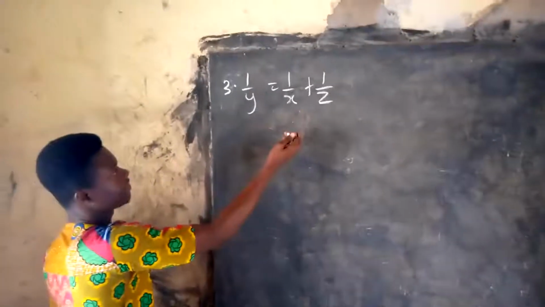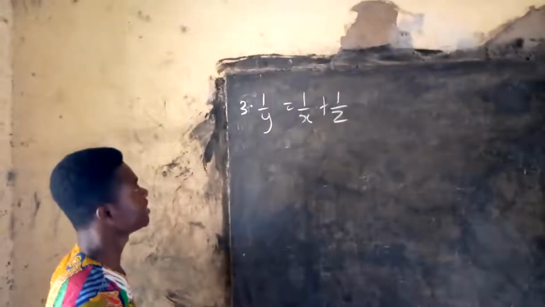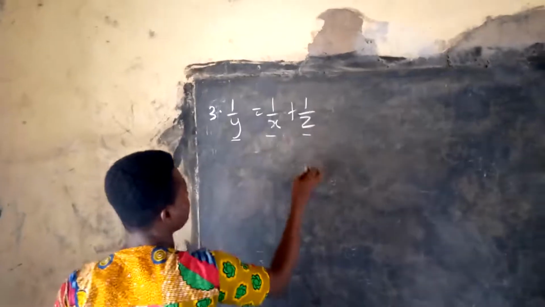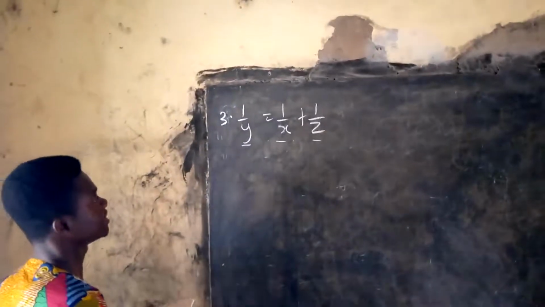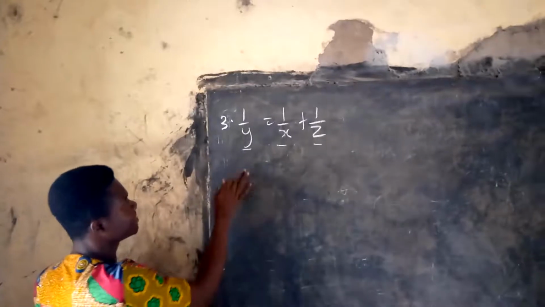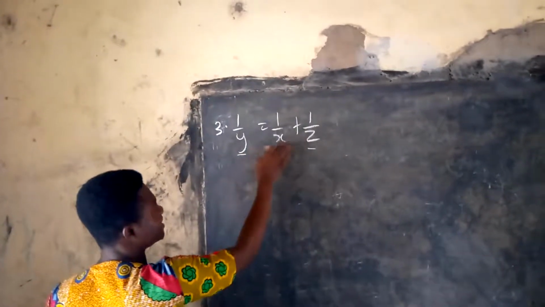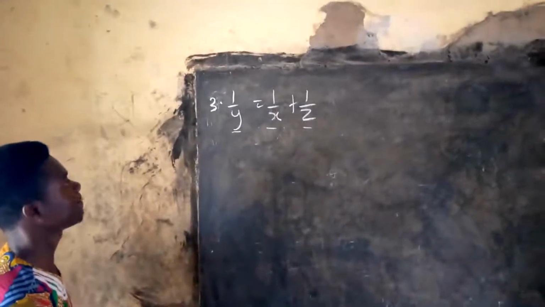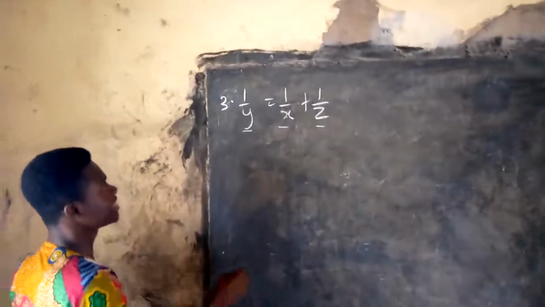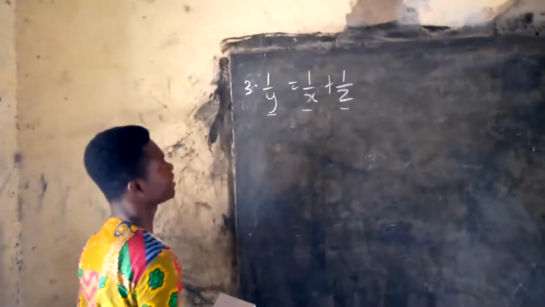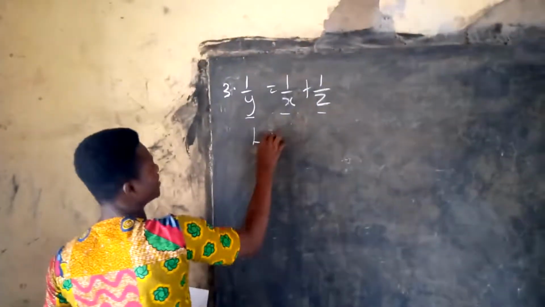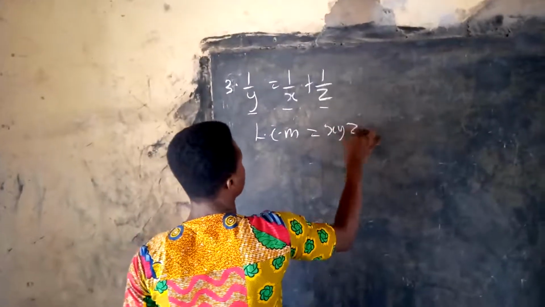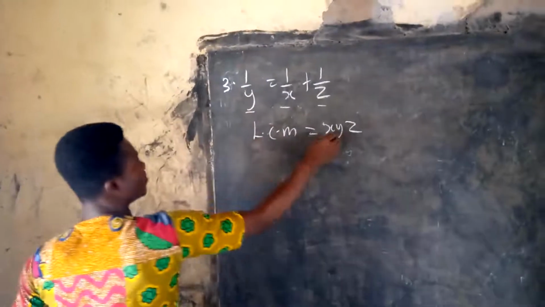Well, for this rational relation, we are asked to make x the subject. And all that we need to do is to consider the denominators y, x, and z. And then we find the LCM of the denominators. Now the LCM of the denominators becomes the product of y, x, and z, because that should be the LCM of this expression. So we multiply the whole of the equation by the LCM, and the LCM is equal to x, y, z.